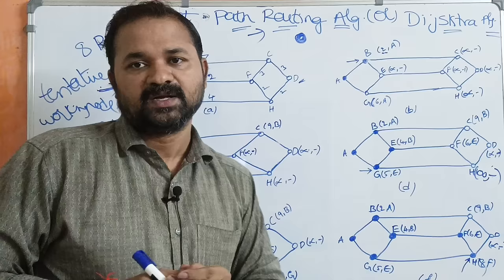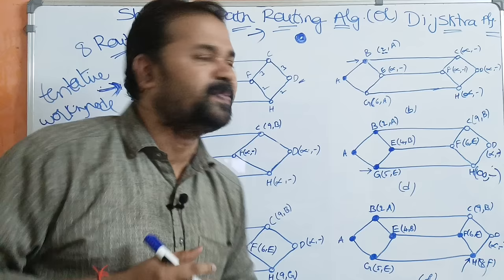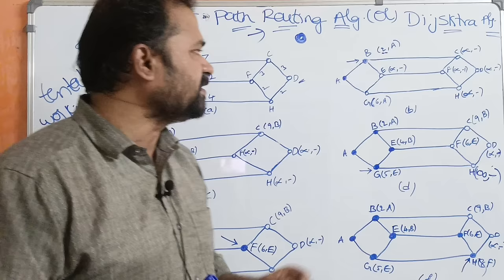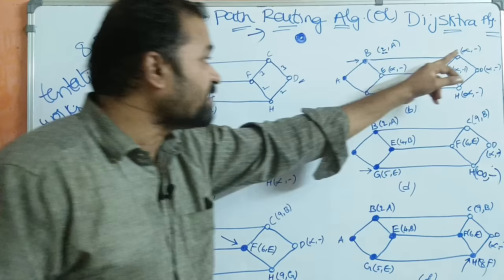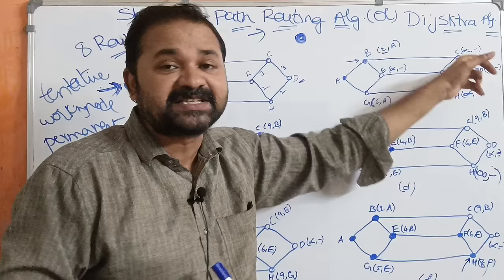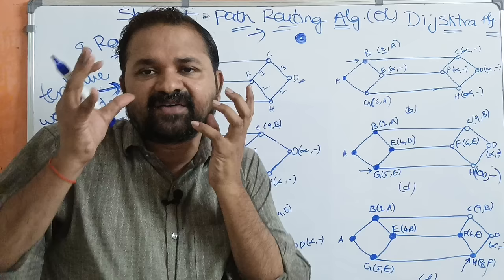In the next step, what do we have to do? We have to explore B, so find the neighboring routers of B. The neighboring routers of B are E and C. Let us focus on C. Here, what is the cost of B? 2. Let us find the cost of C. The distance from B to C is 7. So 7 plus 2 means 9. So 9 comma hyphen. Here we are finding the path length of A-B-C. So the C distance means the path length from A to C. Likewise, the H distance means the path length from A to H. Why? Because our target is from the source to the destination vertex, so we need to find that distance.